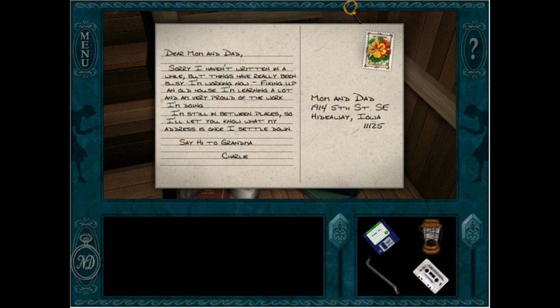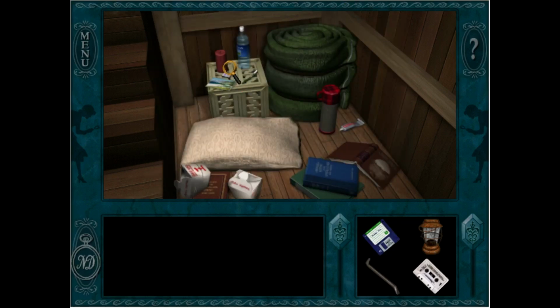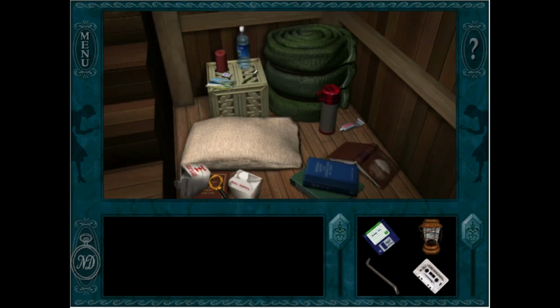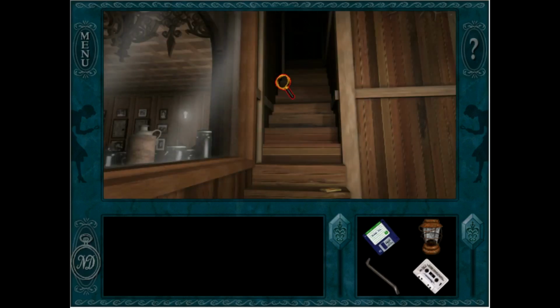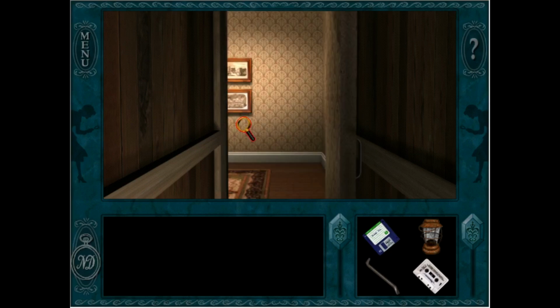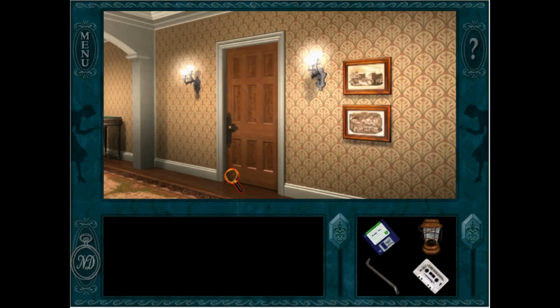Charlie. Okay. So I take it Charlie has been staying back here. Interesting. Where do these go?